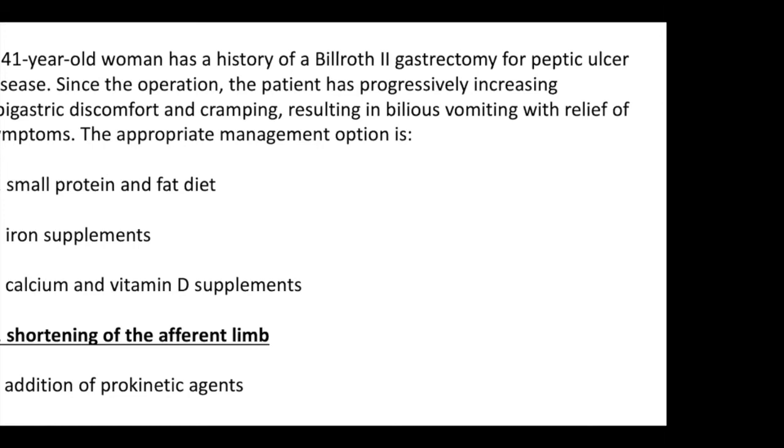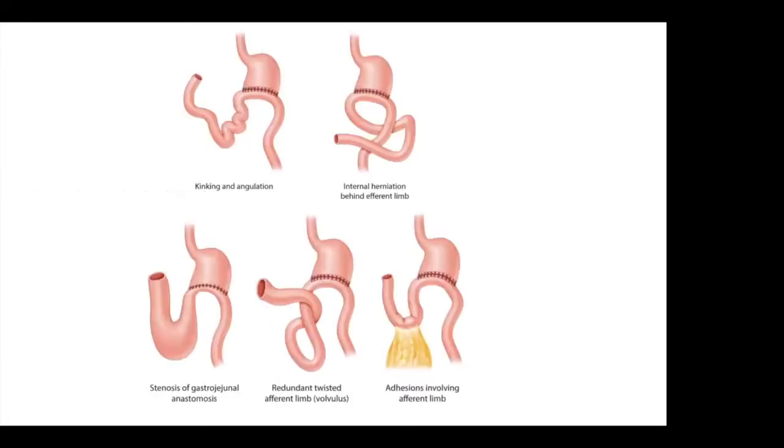I don't know what they mean by short. The syndrome usually occurs when the afferent limb is greater than 30 to 40 centimeters in length, and has been anastomosed to the gastric remnant in an antecolic fashion. I guess it's the same hypertendency or something, because the problem is if you don't make it long enough. Yeah, so it's problems too. So I think the key is just do a Roux-en-Y. Stop doing the Billroth procedure.